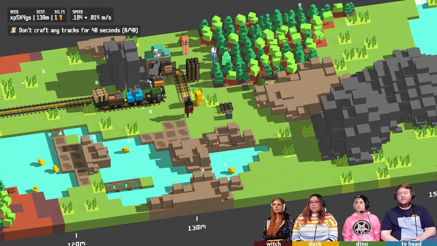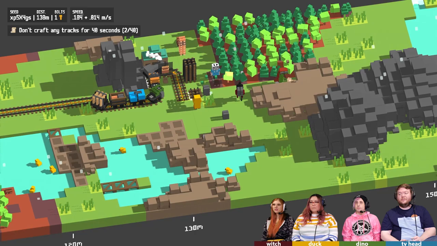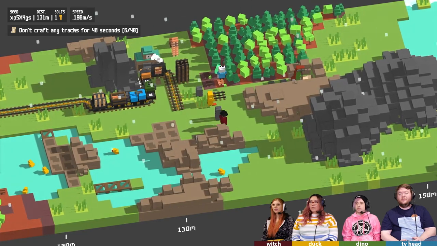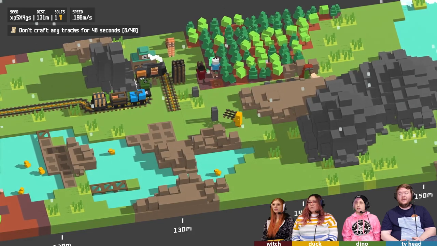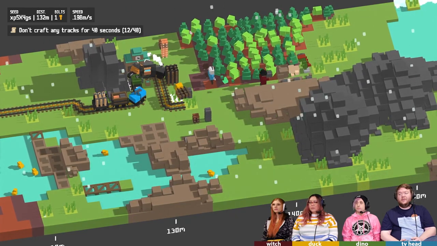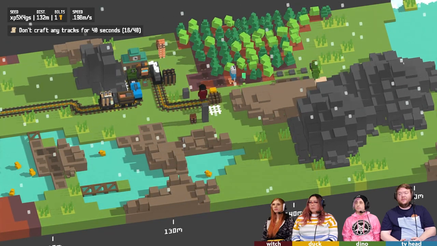So we can't make rails? For a little bit, but you have plenty already made, so it's fine. Just don't make any new ones. Don't put anything in the truck. Don't put down any money on us. I'll make piles. I'm doing this just because it seemed like we could. Okay. That's fine. And then I'll start digging the down path. I'll just pick up stuff.